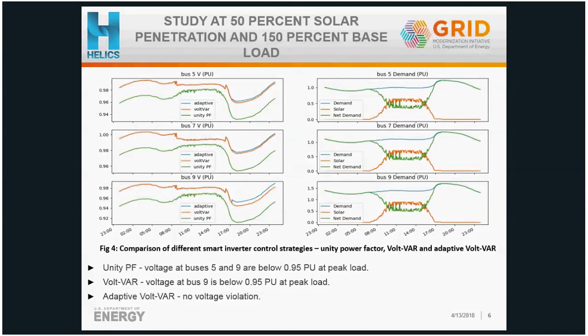The point to remember here is that only load center 9 had the adaptive Volt-VAR setting kick in, but you can see the response of buses 5 and 7, the other two load centers, also change as a result, right? That means we are capturing the coupling of a control action on one of the feeders transferring to the rest of the feeders. And this has a natural explanation. If we were to do only a transmission system simulation, what is essentially happening is we are reducing the amount of reactive power consumption at one of the load centers. As a result, the voltage at the different nodes is going to change based on the sensitivity. So that is what we're seeing.